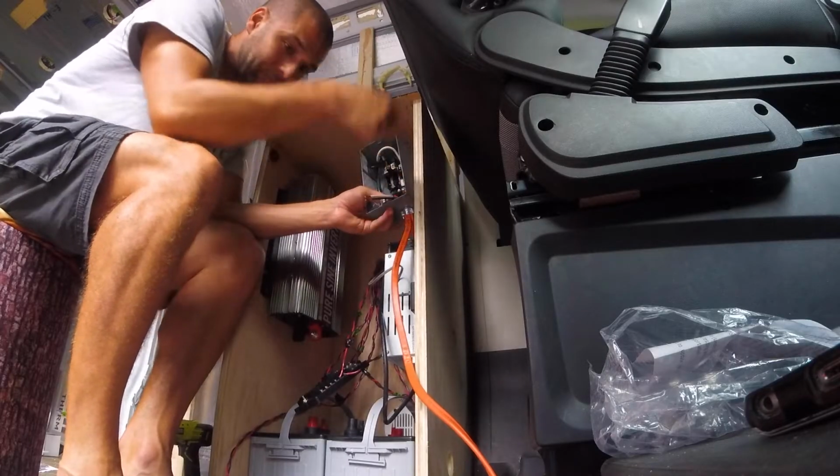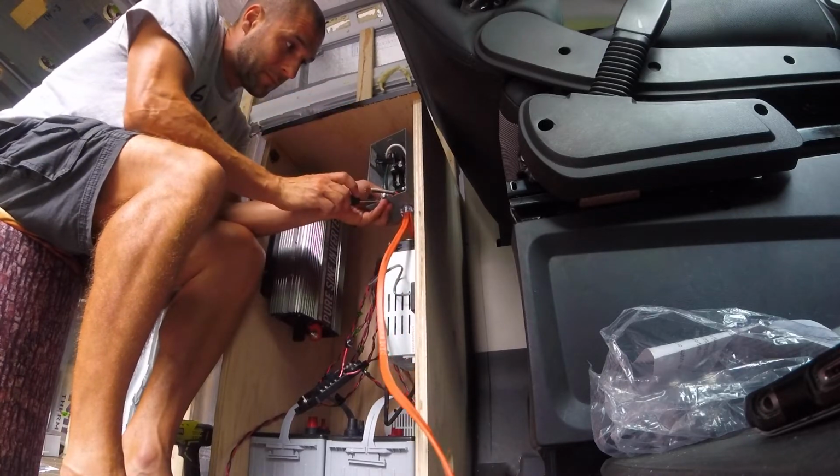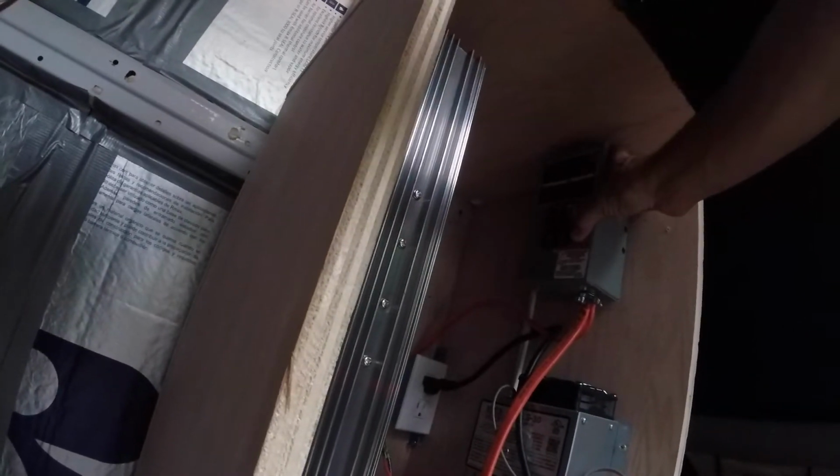Getting it buttoned up. I'm also going to put an electrical box on the front of the door, as well as the switch to turn the inverter on so I don't have to open the box. Here I am putting the finishing touches on the shore power box.